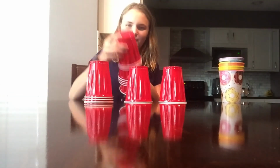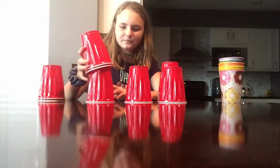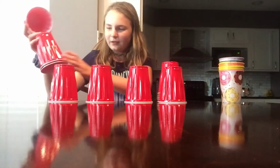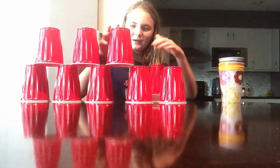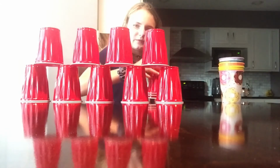So we are now going to be just putting cups down like this and putting them up like that. So I'm going to go ahead and be stacking these up like normal. I think we're going to do maybe 5 of them. I don't know. But we're going to stack them up kind of like, if you ever heard of this stuff called speed stacks or whatever.